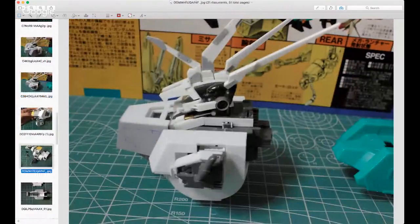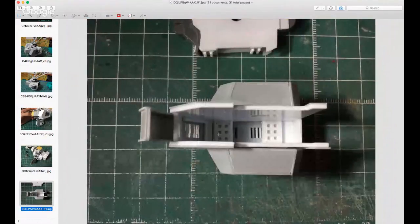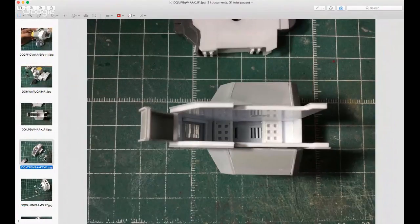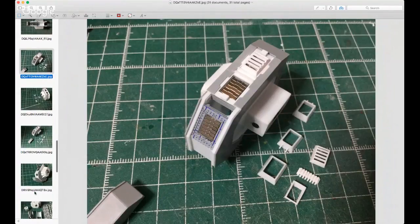And then he's worked on underneath the chest, put in these big, I guess they're like ion cannon beam things. I don't actually know, but it looks really cool. And here you can see the vents on the bottom. So they actually go through to the inside, and you can see those little mini Lego pieces there, adding in vents and layered vents. And you can see here that he's got the metal parts underneath, and then he's got these other vent covers going on top. So there's like 3 layers to it, which I just love.